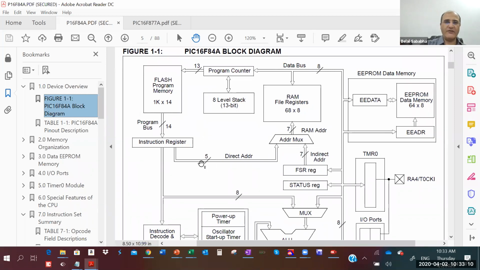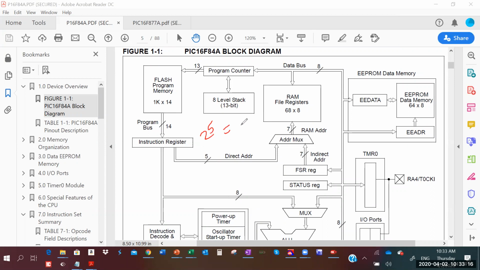So 2 to the 5 is 32, right? 32 addresses. The addresses are from 0 to 31.